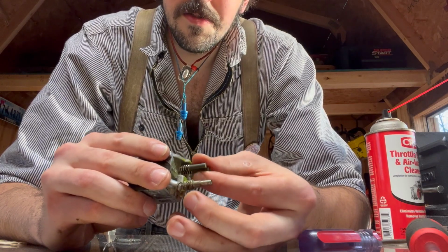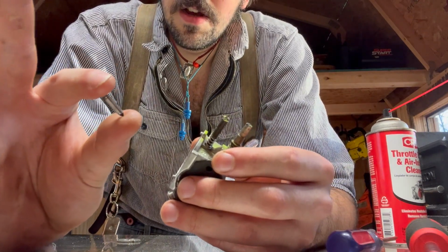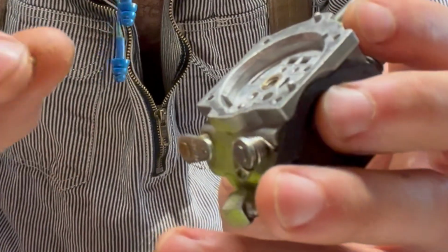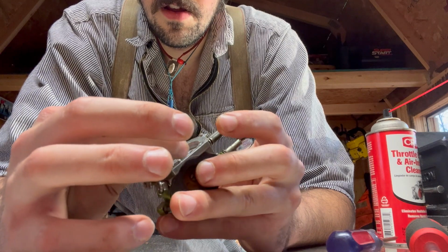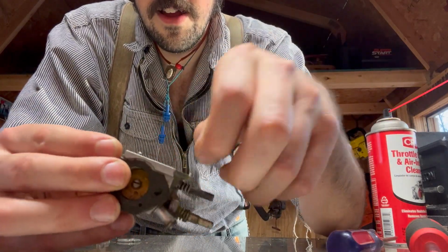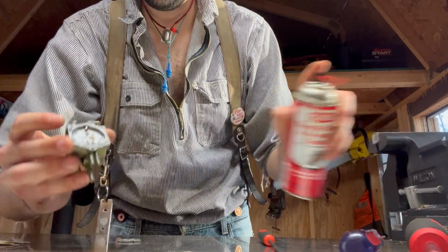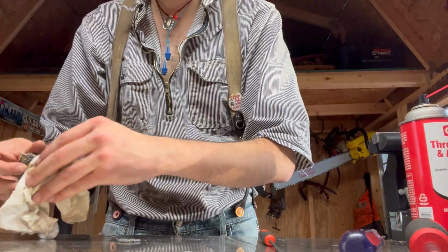So I don't want to tune these yet. I just want to turn them in so that they're not flying around. I'm placing this needle in next, down in here. And then I will put this corresponding spring right behind it in that little hole right there. Kind of hard to do this all and see what I'm doing. There's more junk in there that I missed. Get that out.